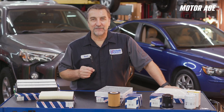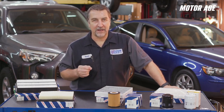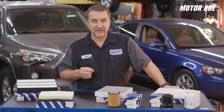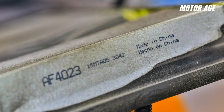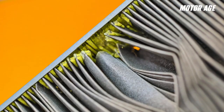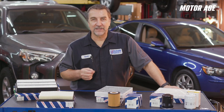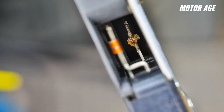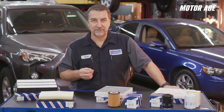Now, sound preventative maintenance generally fosters optimum vehicle performance and long life. In fact, in my shop, I've seen the negative results of poor filtration and improper vehicle maintenance. I had one case recently where a vehicle stalled out on the freeway and would not restart due to a faulty air filter. The repair required replacement of the mass airflow sensor in addition to the defective filter that allowed a bug to pass through and fuse itself onto the hot wire sensor.